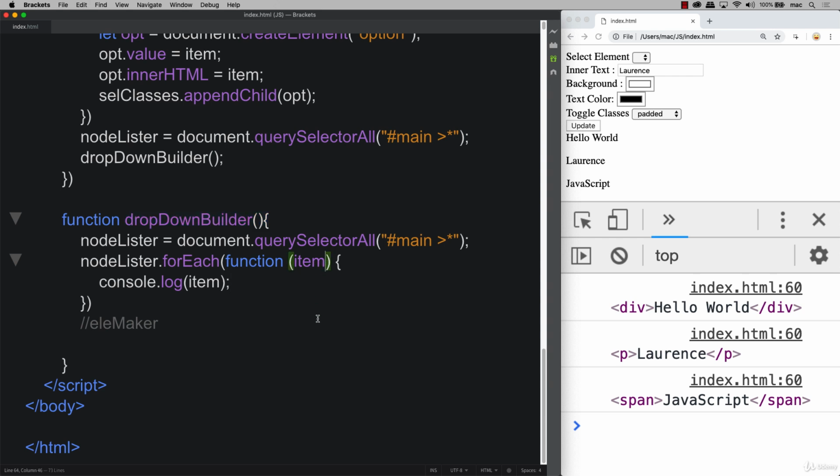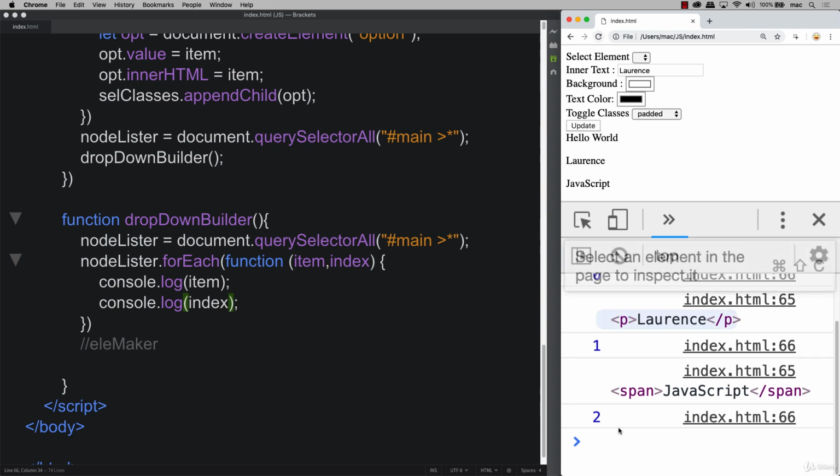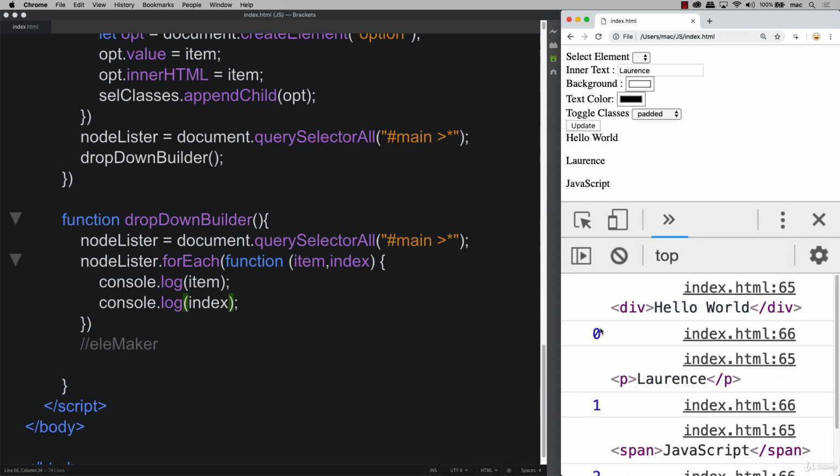So as we iterate through, we need to get the index value because this is how we can tie it into the node list. We can retrieve back its index value, how it's showing on the page. So just as we're getting the item, we can also get the index of each of the items. And you can also do just a regular loop as well. So you can see that now I'm actually getting the index values, I'm getting the item and the index value.